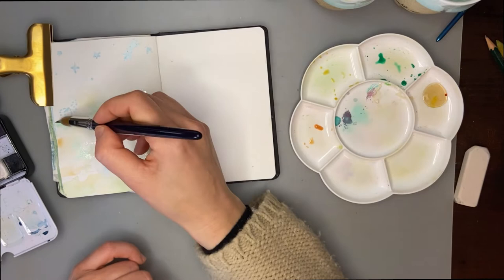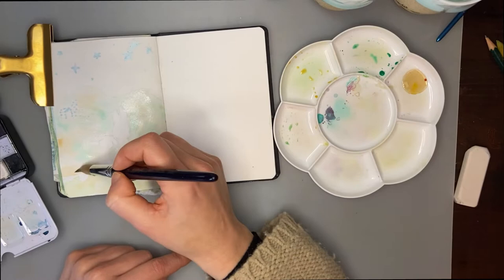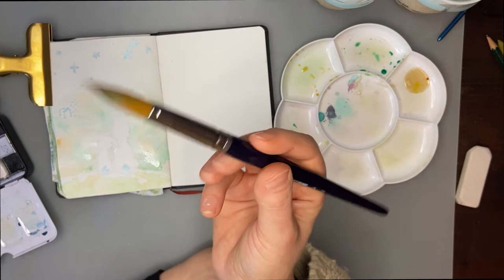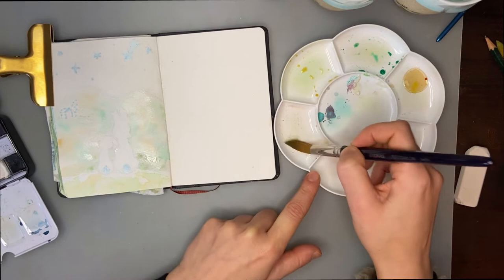You can dab your brush on a towel to make sure that you don't have too much water in there, even though I'm using a synthetic brush and it shouldn't hold as much as a natural hair brush. But you can also remove the excess at the edges of your pan. It still wasn't dark enough for me, so I went back in with more green. And more brown.